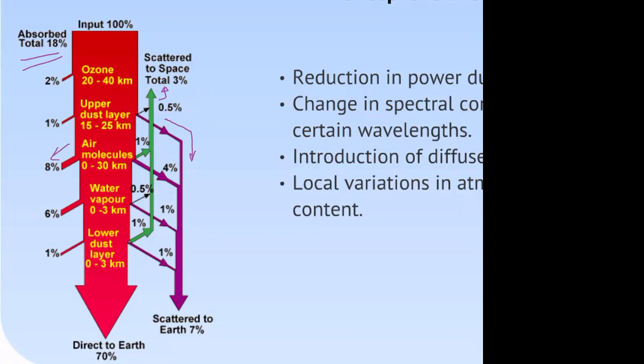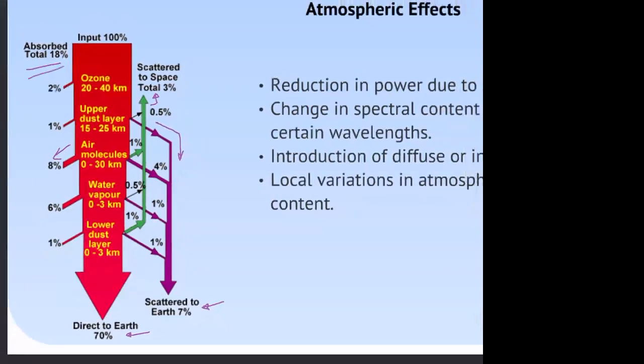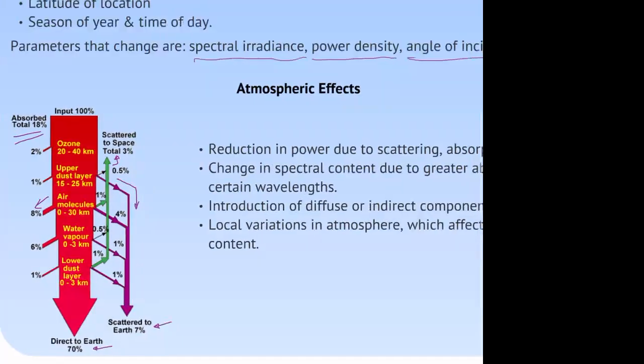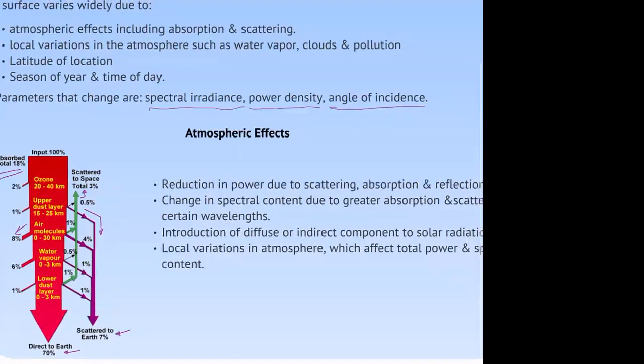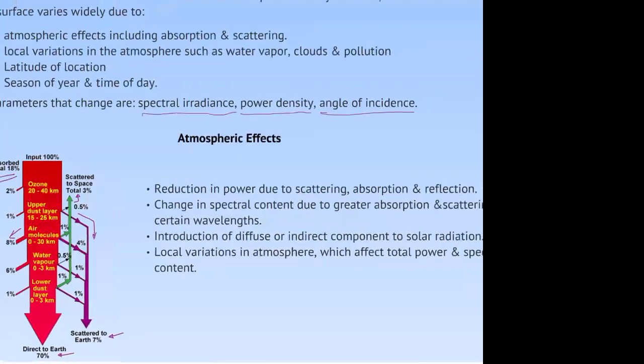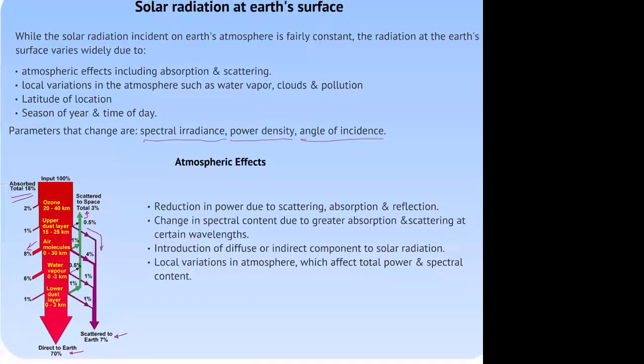And what you see is that roughly 70% of the light makes it down to Earth, which is direct, not scattered. 7% is scattered by everything else. Of course, this can change depending upon if there's inversion, for instance, in Salt Lake Valley, right? That can change the scattering of light. So these things can change with time, but this is a good rule of thumb to keep in mind.